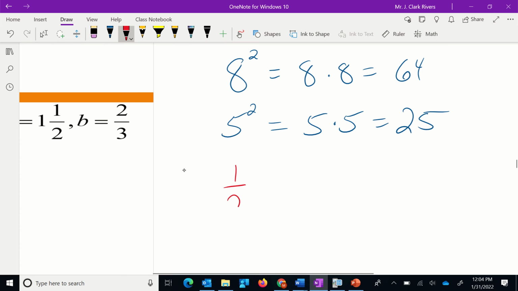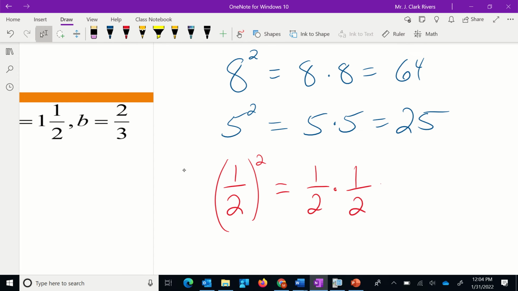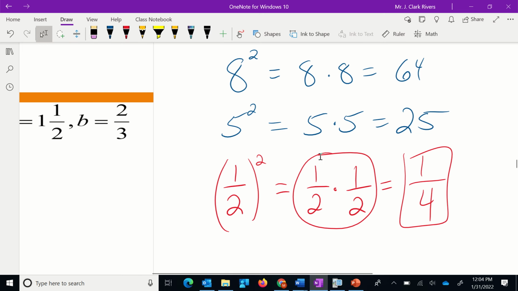So think about 1/2 squared. If we square 1/2, well, see if you can figure out what that's going to be on your own. It's going to be, just like up above, 1/2 multiplied by itself. 1/2 times 1/2. Well, what's 1/2 times 1/2? 1 times 1 is 1. 2 times 2 is 4. So we get 1/4. So that's how it works to square a fraction. I don't need you to show this stuff. If you leave that step out, that's okay. But you need to be thinking 1 times 1 is 1. 2 times 2 is 4. So 1/2 squared is 1/4.